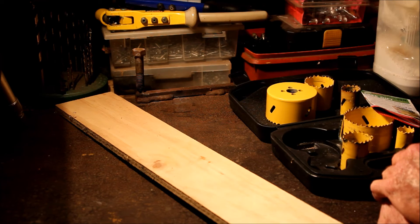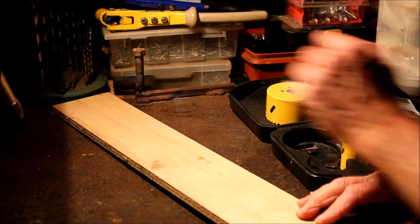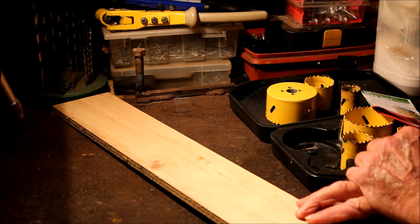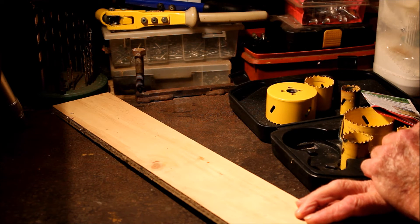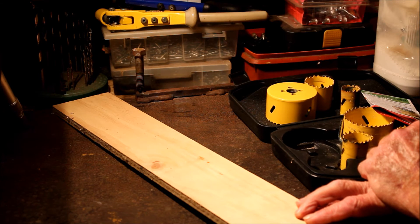Now with the second project, I can cut the framework from this ply, 10 to 15 mil wide, mitre it, do a nice job. For a backing, I'll use a piece of either thinner ply or masonite, or whatever I've got on hand. I might even have to buy something.